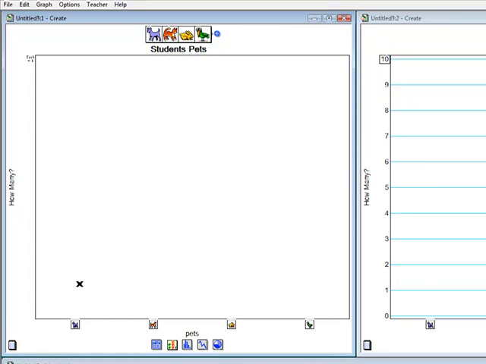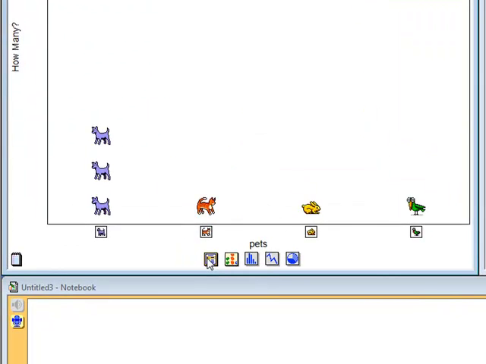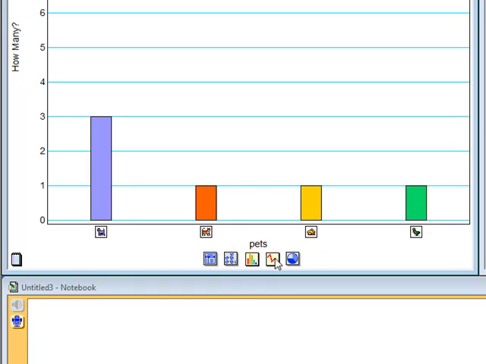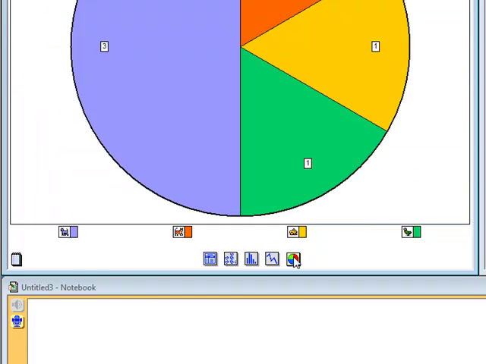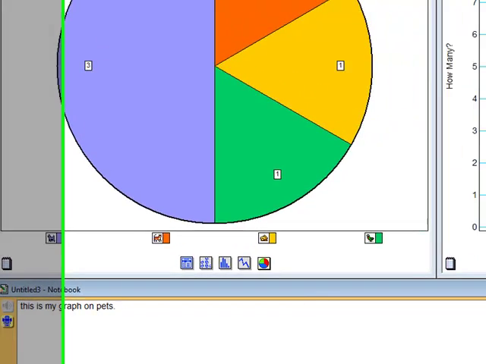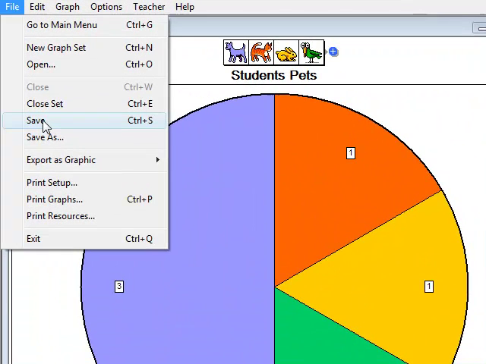On the left side of the screen, you will input your data, and on the right side, a bar graph will be made for you. On both the left and right side, you can choose how your data is displayed, whether in a table with pictures, a bar graph, a line graph, or a pie graph. Underneath, you can record some information about your data, or you can type it in the text box. When you complete your graph, you can either save or print.